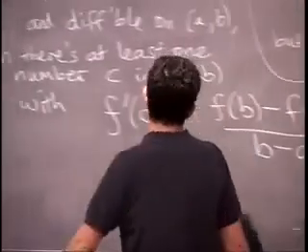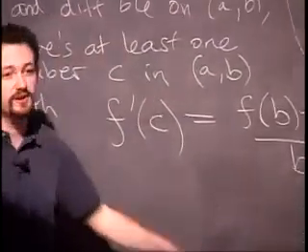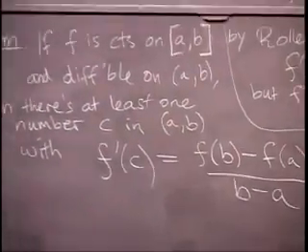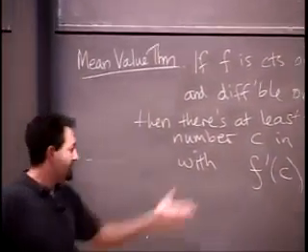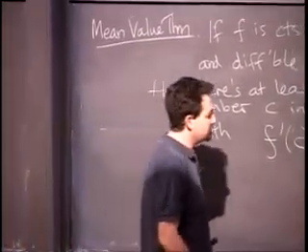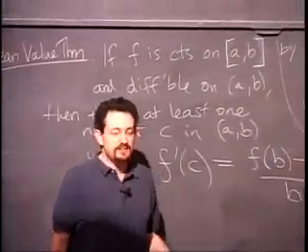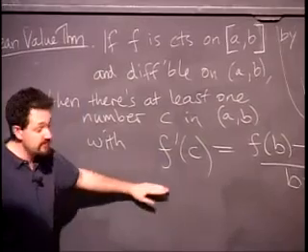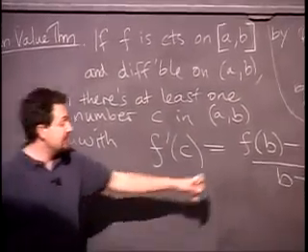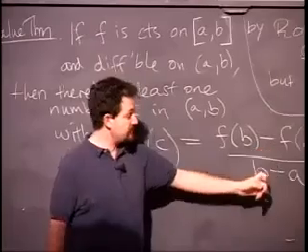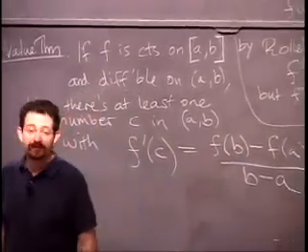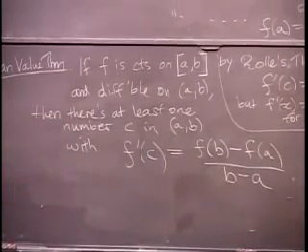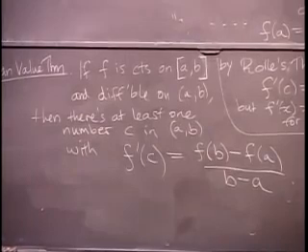So moving back over here, the only other difference is instead of f prime of C equals 0, we now have f prime of C equals this mess, f of B minus f of A over B minus A. Okay. Before you panic too much about the formula, let me just say that this theorem is basically Rolle's theorem on steroids. Because if f of A equals f of B, then this quantity is 0. The top cancels out, and you do get 0. So the mean value theorem includes Rolle's theorem. It is a super-duper, souped-up Rolle's theorem.